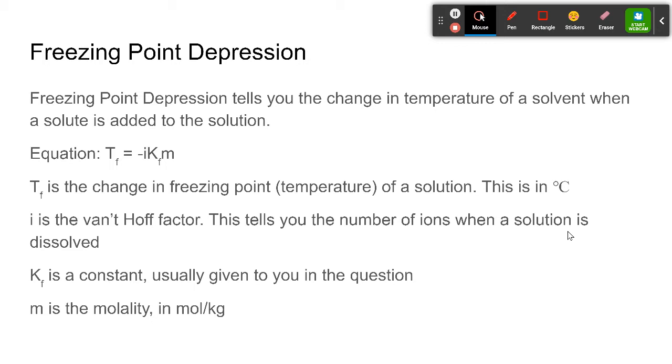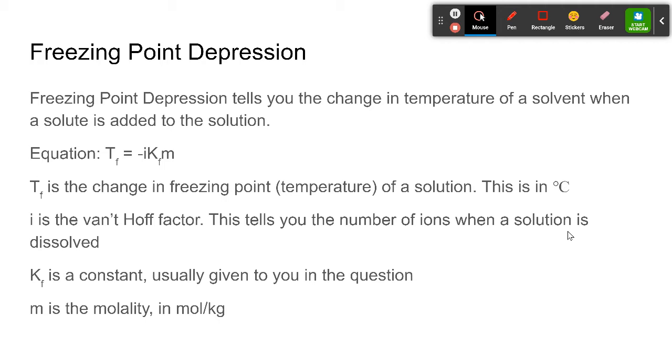The equation we're using for that is ΔTf = -i·Kf·m. I'll explain those variables here in a second. The really important thing to focus on is there is a negative in this equation, so lots of your answers are going to show up as negative when we're dealing with freezing point depression. When we get to the boiling point equation, there is no negative in that one. That's the biggest difference between freezing and boiling point. So this equation has a negative in it.